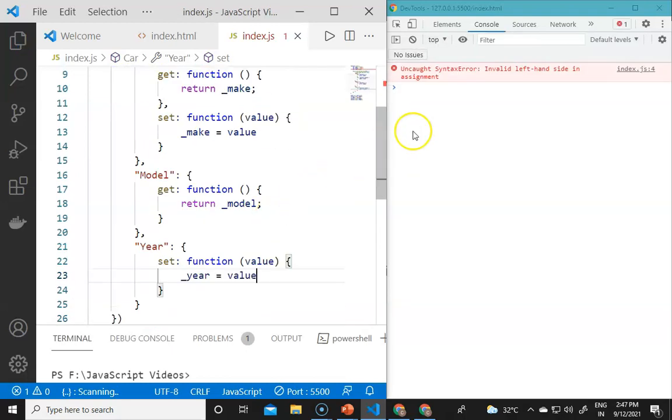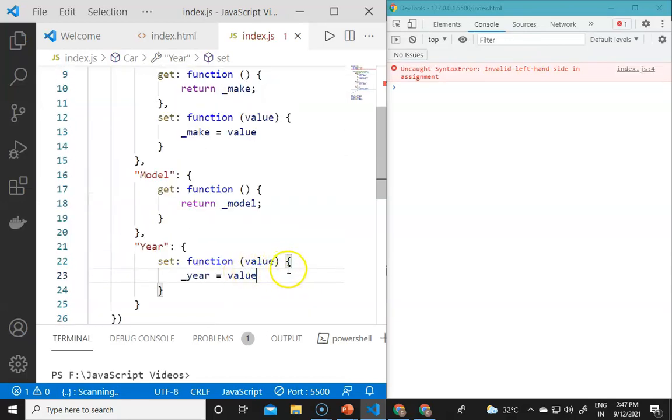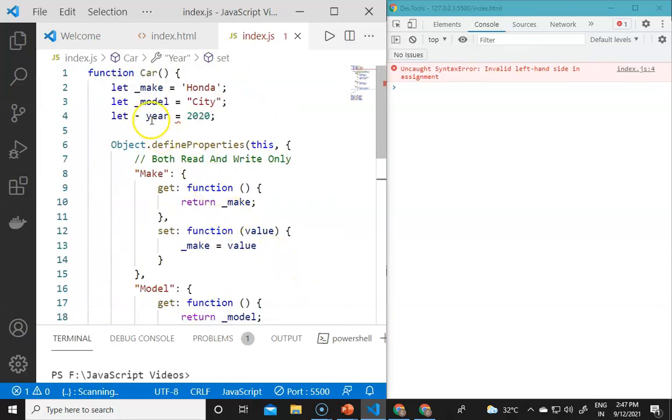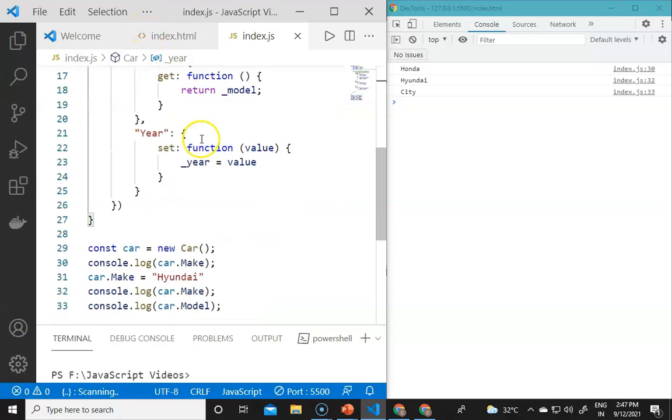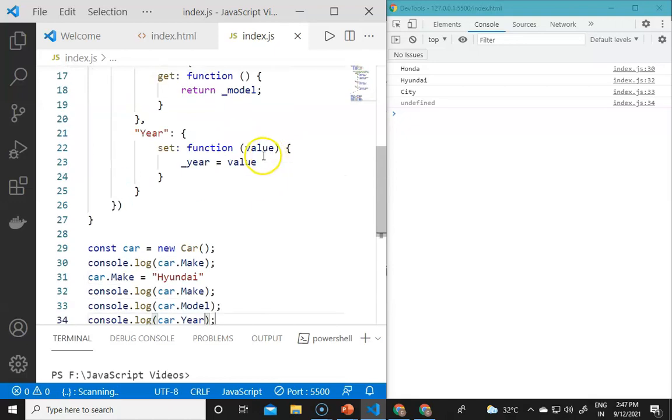Now if I save, it says invalid left-hand side in assignment, so there is an error. I have to write this year equals value. So this was the error. We have to declare it with this, and now the error is gone. Now if I console.log car.year, we will see undefined, because it is not getting the value, as we haven't specified the get function here.